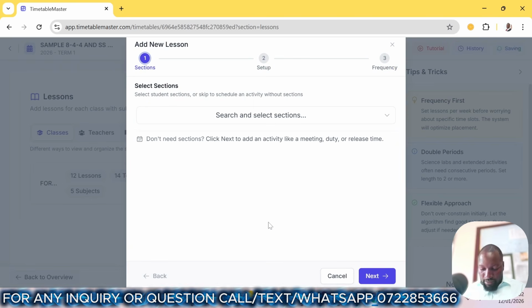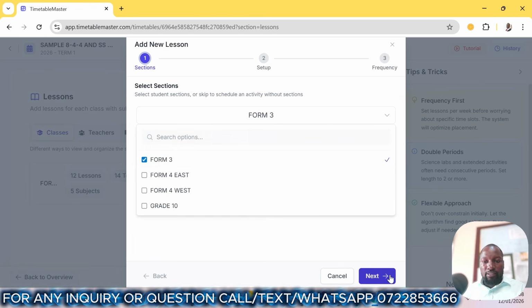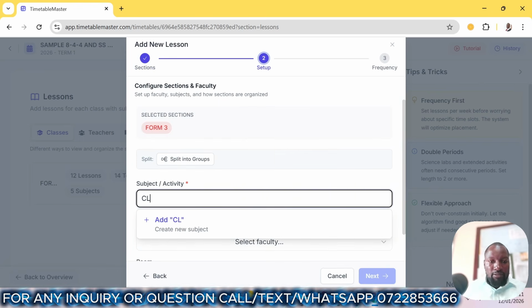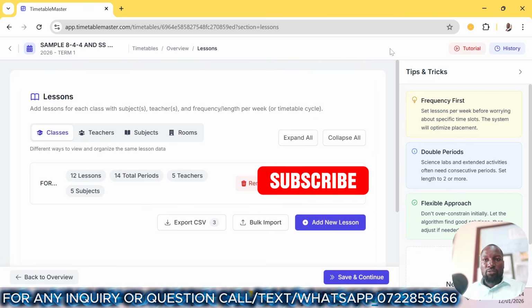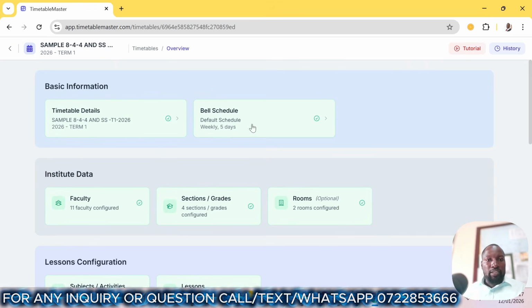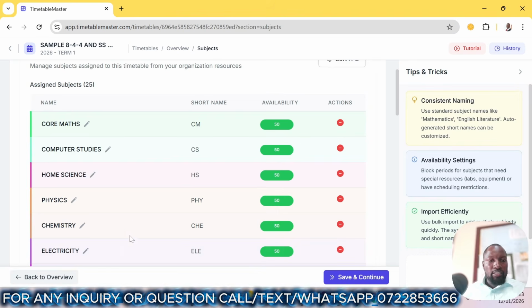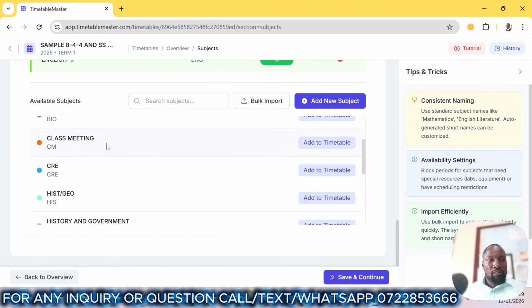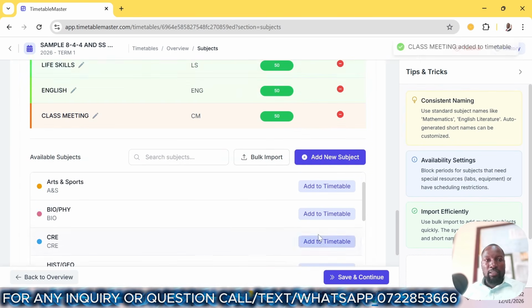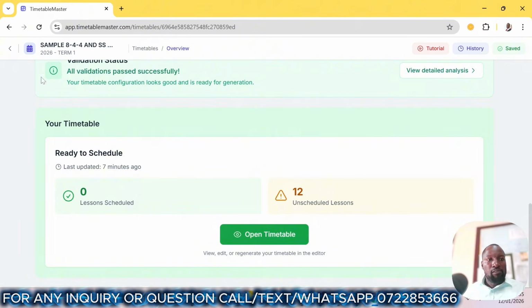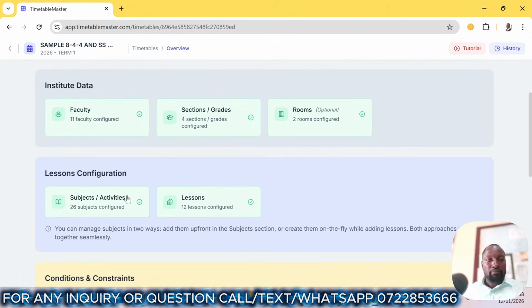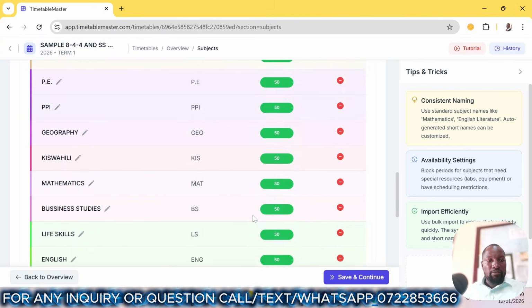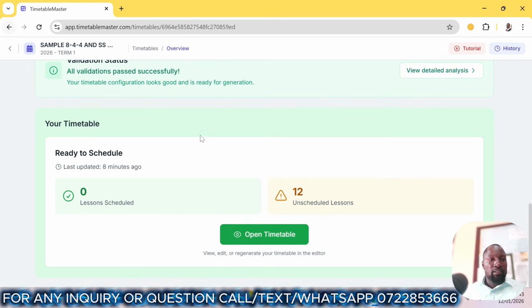Then we have another lesson, which is now here. There's a class meeting in the same class. I don't know if we picked that one. So we didn't pick it. So come here to where we have subject, and then look for class. This class meeting, this one we had not added, so we add class meetings, and then we come back. It's already added. I can confirm. Yes, it's there. So save and leave.